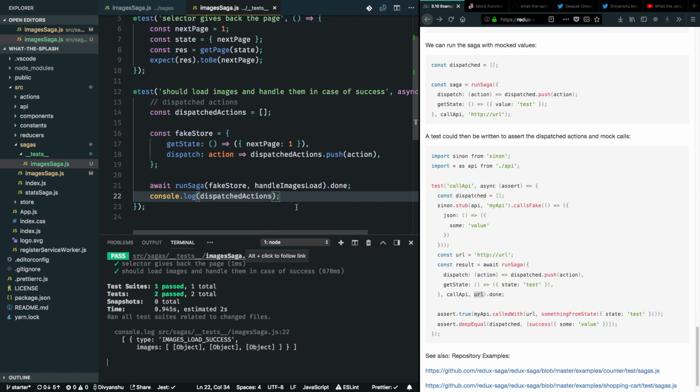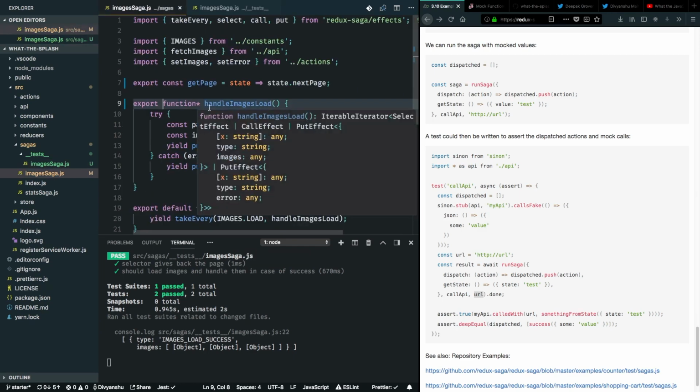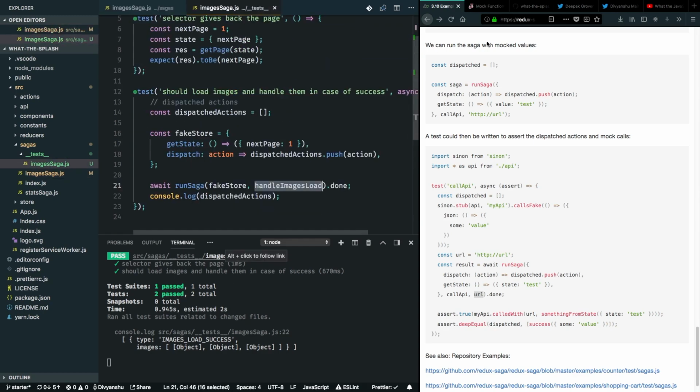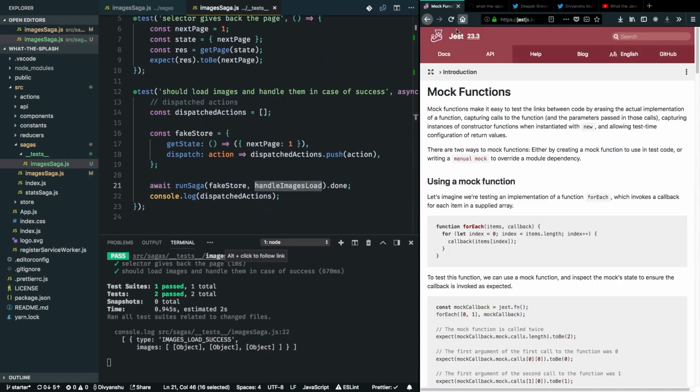So let's mock this API call that we have in our handle images load. We are using the fetch images API, and we can mock this using just mock functions.